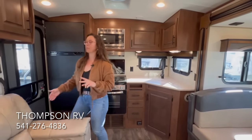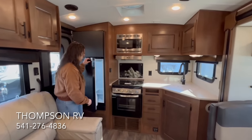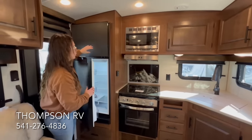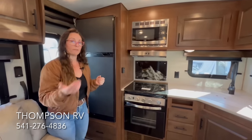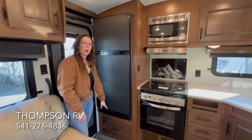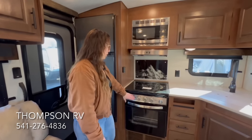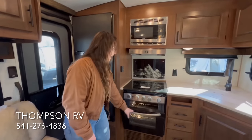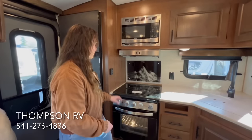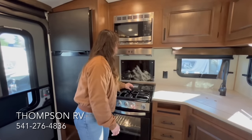This is a two-door model. In the rear door you walk right into a nice rear kitchen. You've got the new Furion 12-volt refrigerator — a 10 cubic foot refrigerator. It's in the same square footage space they used to put an 8 cubic foot, but because it's a 12-volt fridge they're actually deeper so you get 10 cubic feet. There's a nice big pot and pan drawer right below the fridge. Because it's a titanium you get stainless steel appliances, including the stainless stove with oven that has electronic ignition.